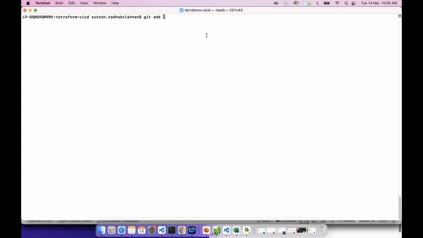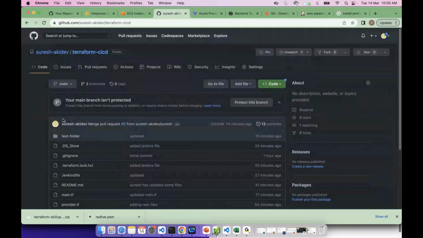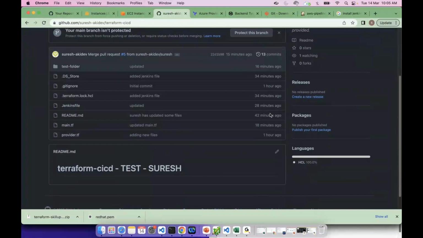So git commit is nothing but now it's ready. You have to give some message, right? See, for what purpose are you adding this file to the GitHub repository? What have you modified? For example, if I go to the GitHub repo now, right? That's it, Suresh. It's like saying that it is ready for use by other users. Yes, correct.